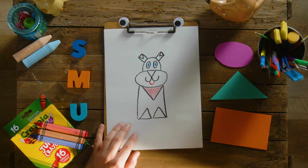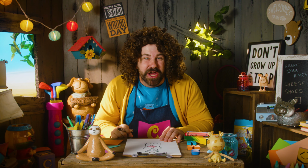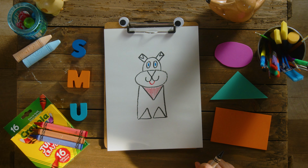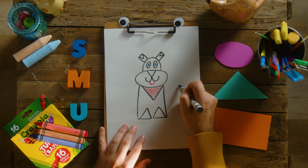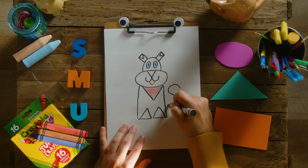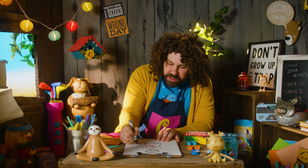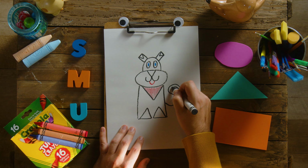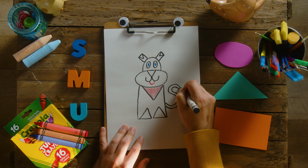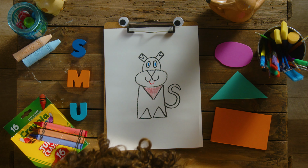Ooh, every good puppy dog has a tail. They love to wag their tails when they get excited. I'm gonna use the letter S to draw my tail. Start right here and just go S. Ooh, that's good. And you can use another S to give that tail some thickness. So let's just go right inside and we're just gonna draw another S. Look at that. You can cap it off right there. Complete it. That's great. He looks wonderful.